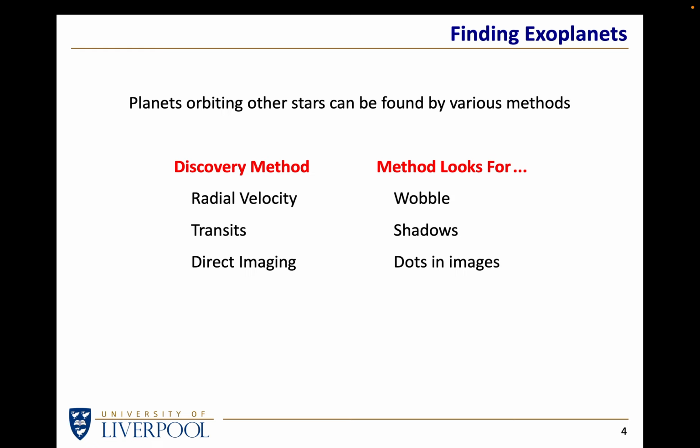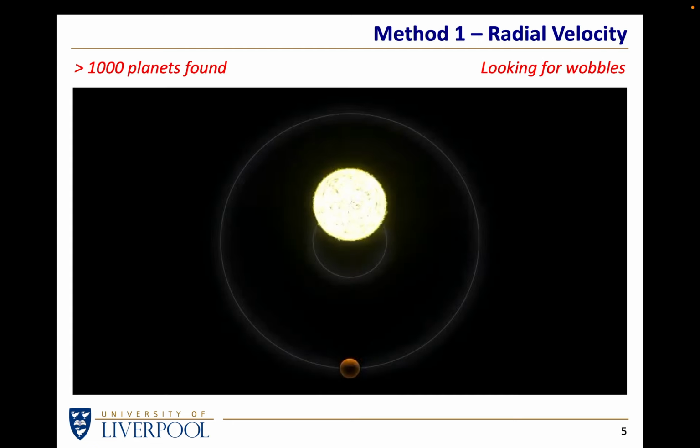Although planets are very much fainter than stars, if somehow we can block the light from the distant star, maybe we can see planets on either side of that star. The final two of these five I'm not going to describe in detail, microlensing and astrometry. They're mentioned in the handout, but I'm not going to deal with them in any great length here. But astrometry comes back to what the question in the previous talk was talking about. Gaia, for instance, the spacecraft Gaia, looking at motions of stars.